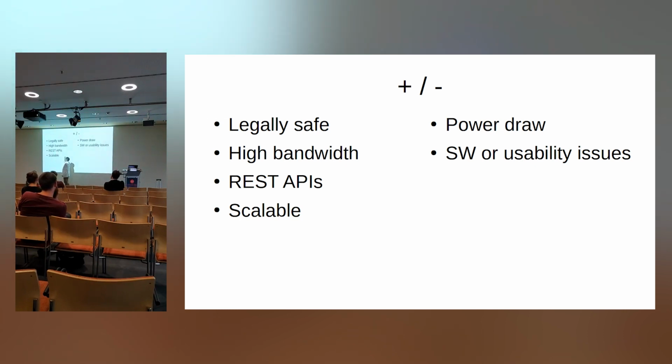It is very safe from a legal point of view, high bandwidth is available, REST APIs, it's scalable, but the disadvantages are the usability issues, and as our colleague mentioned, the power consumption. The power consumption can, in some cases, double between a Wi-Fi and a Bluetooth implementation. If you have a Bluetooth implementation, you cut the power consumption in half. And this is valuable because the ashtray now is not for 1 cigar, but for 2 cigars.